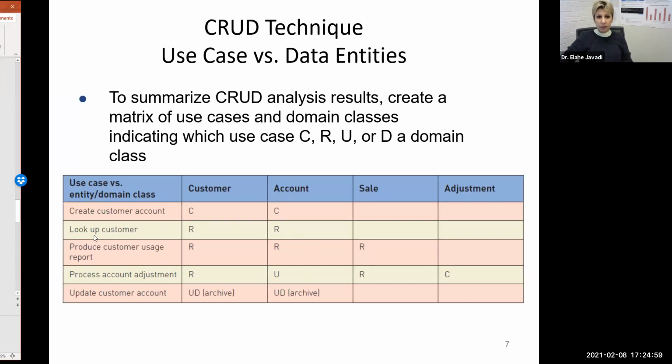Now, what happens in CRUD is based on this idea. CRUD stands for create, read, update, and delete.